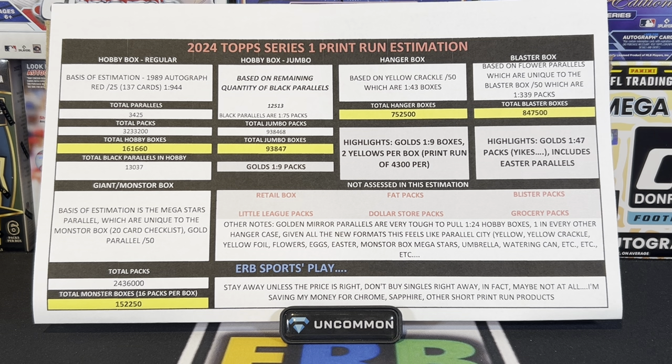We didn't even cover the good checklist that is Series 1. We've got Elly De La Cruz, Jasson Dominguez, Evan Carter, and many, many more good guys that you wanted. Overall, the 2024 class should be pretty good — they held Elly De La Cruz and Jasson Dominguez into this year instead of last year. We're going to have a pretty good Series 2 this year, and who knows what will happen in update. Does Jackson Chourio get called up at some point in spring training? He could be on the Brewers opening day roster — does that make him a candidate for update? We'll just have to wait and see.